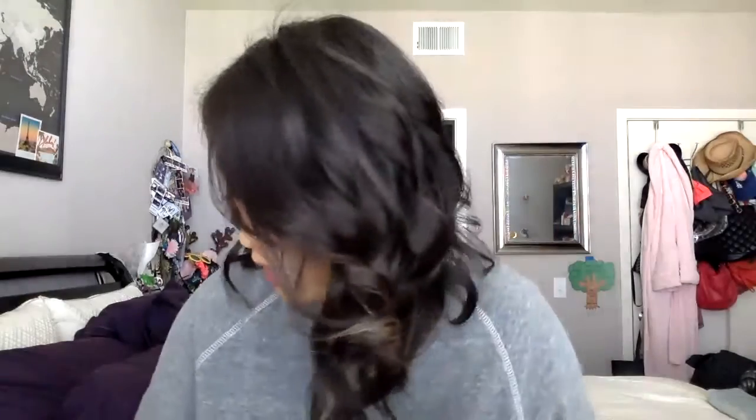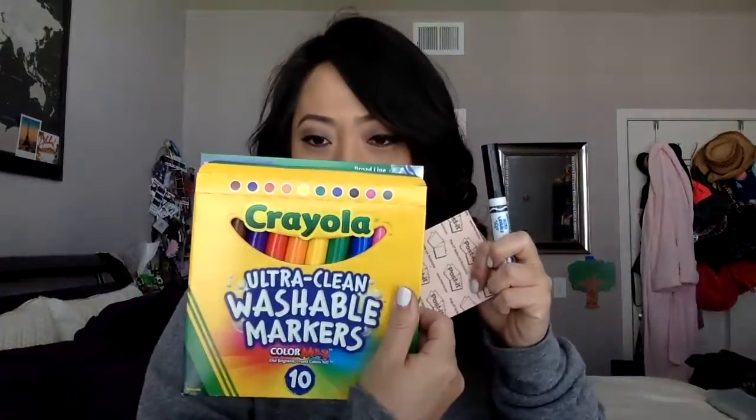Today we're going to look around your house or your room, wherever you are, and we're going to label things that we have one of. If you have post-its you can go grab post-its; if you don't, please grab some paper and a pen. I'm going to use a black marker that we got from Horizons — I took it out of a box of markers — and we're going to write the number one.